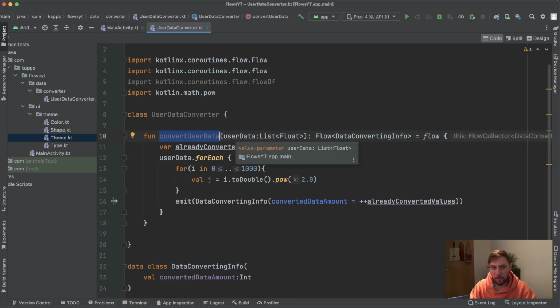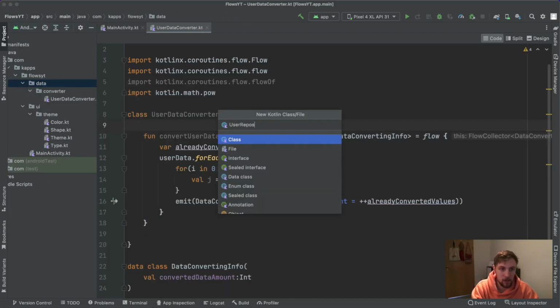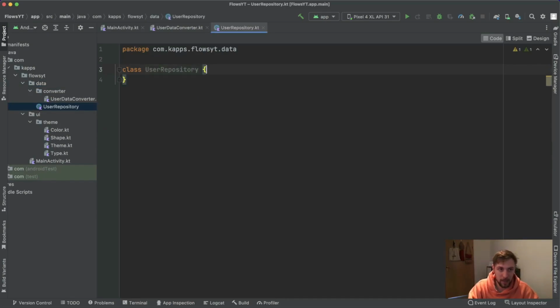and applies different mapping operations like the percentage calculation, which then gets provided to our view model for the UI. In our data package, we will create another class called UserRepository. And again, I will just make this a class. In a real-world application, of course, we should make a repository class an interface in the domain layer and then conform to this interface, or realize this interface, in the data layer in terms of clean architecture. We will have a function generateUserData.